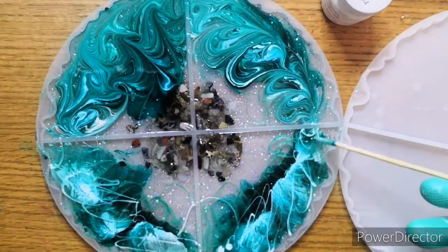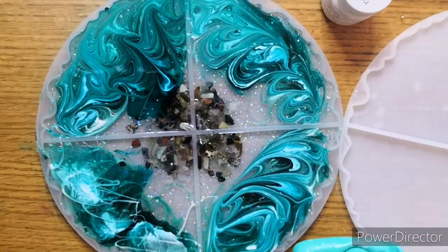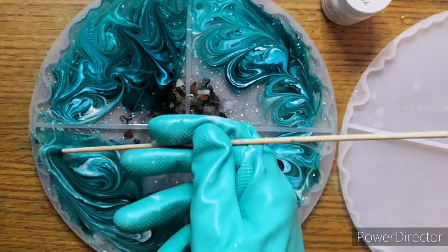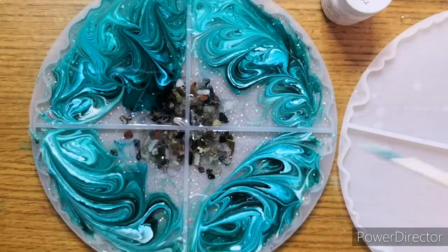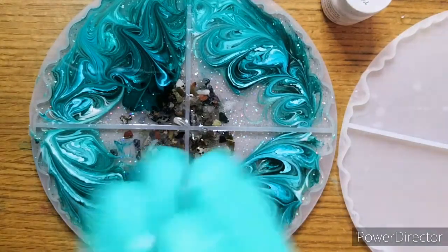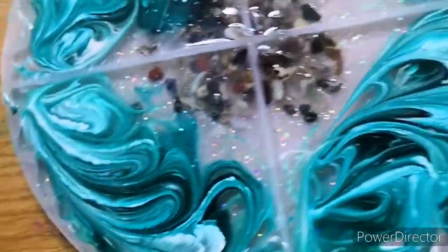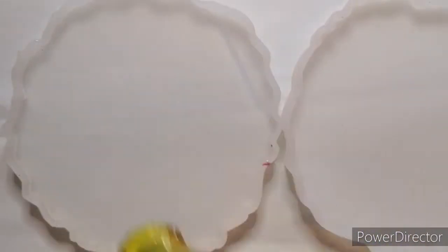It is a bit mesmerising, isn't it? And bearing in mind this is Viva Vista Lake, so this is actually a deep pour resin. And it performed phenomenally well - I was so, so pleased with it. I'd actually forgotten that it was a deep pour. I just did this because I was short on time, and then afterwards I just thought, oh my God, that's not going to cure at all, is it? So I still had more resin left over.